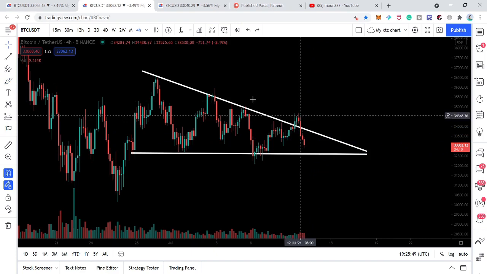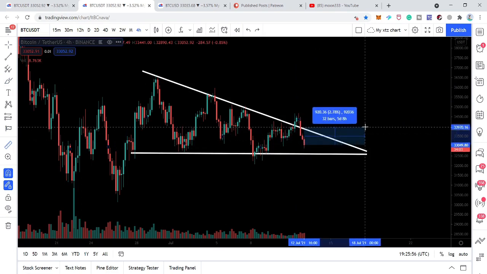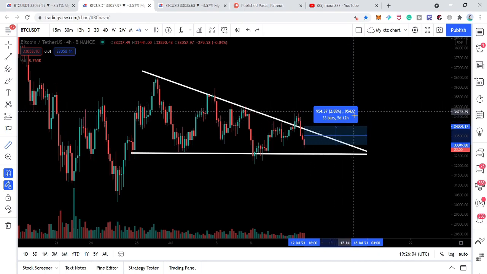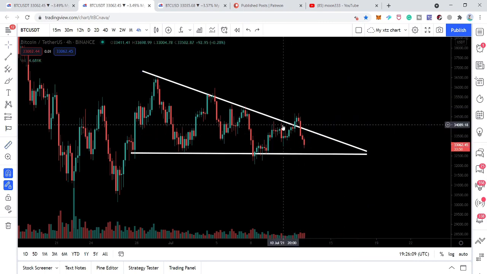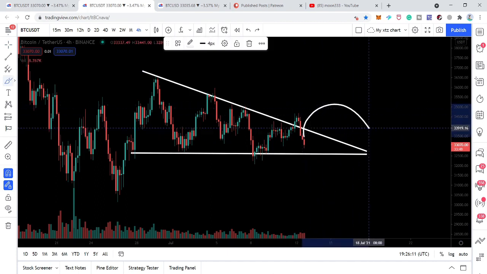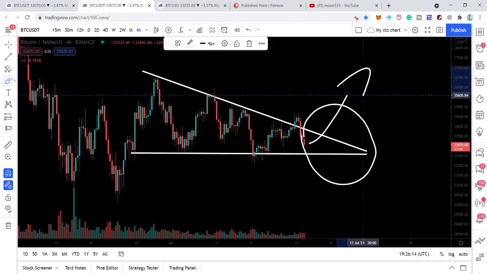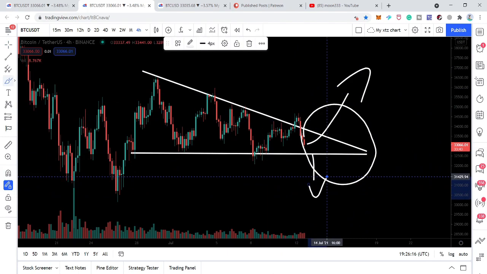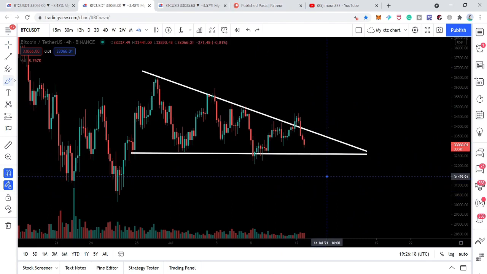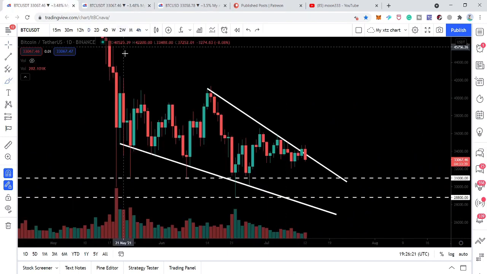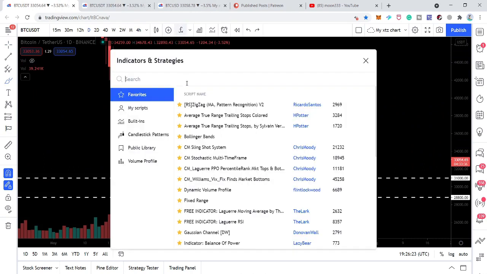For example, if this move continues, and I place this measurement tool from this current candlestick up to the end of this triangle, then we can see that we have 33 more candlesticks. That is telling us the price action can move within this triangle for 5 days and 12 hours more. However, it is quite squeezed at this time, therefore at any time it can break out or break down. So this is a decision making time for the price action, and still we do not have the volume profile support in favor of bears.